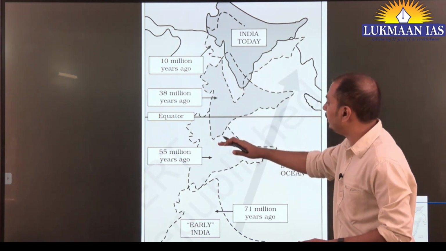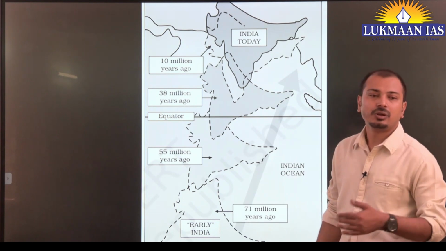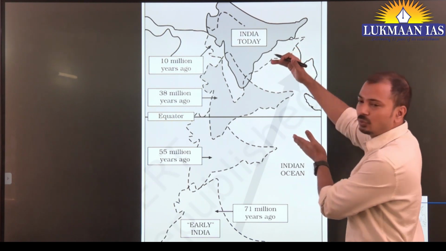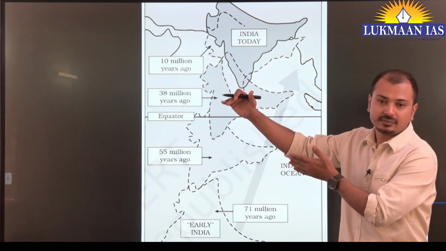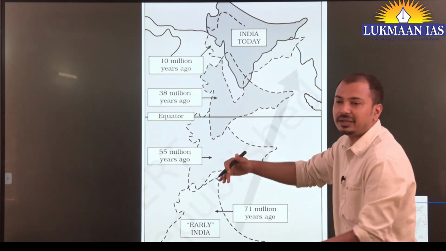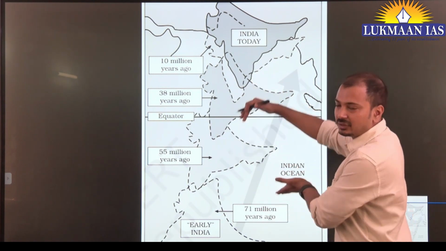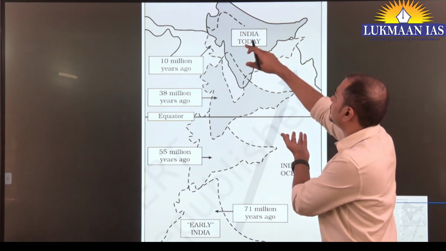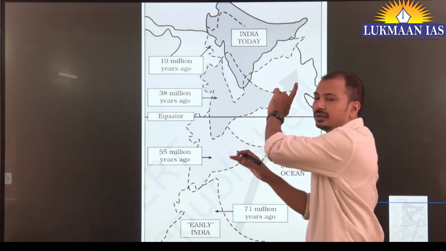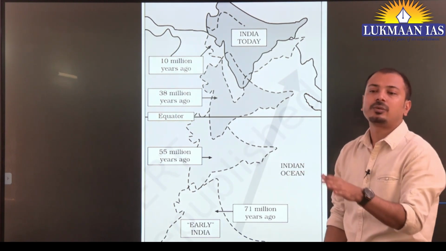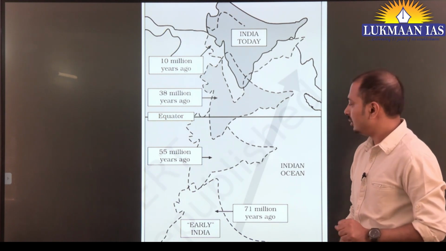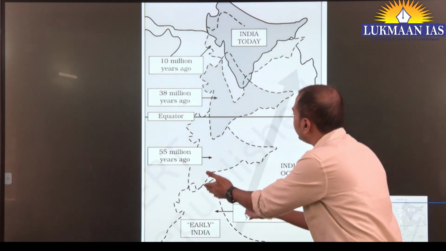And this also led to several other geological phenomena during this time. This movement has led to formation of Himalayas. The movement of Indian plate, when I say Indian plate, it is Indian peninsula. And it moved in this direction, and being the oceanic plate, Indo-Australian plate, it subducted under Eurasian plate and there was formation of Himalayas. We are separately going to learn about formation of Himalayas. But you should know how Indian peninsula drifted.